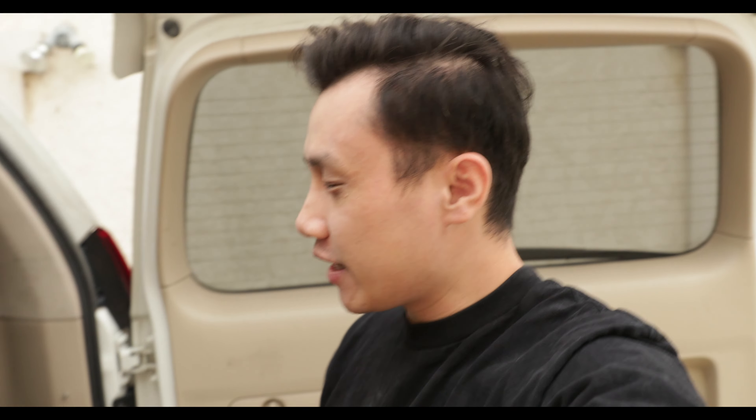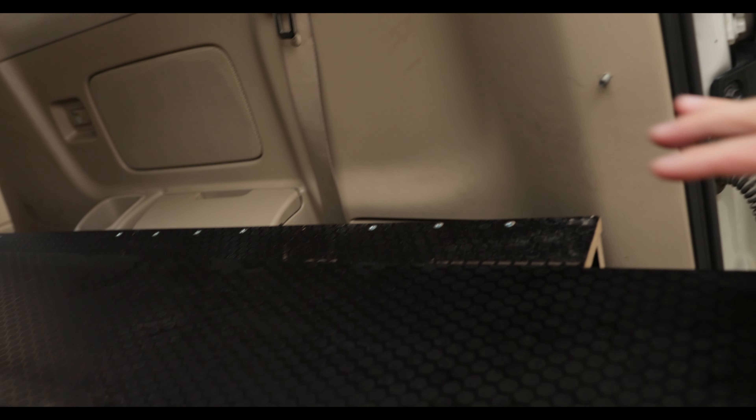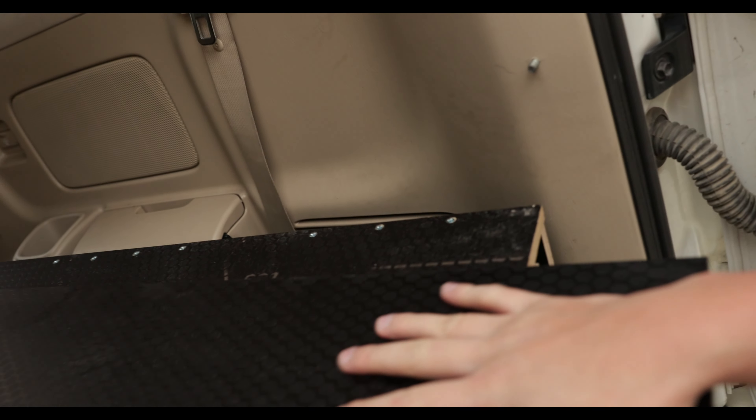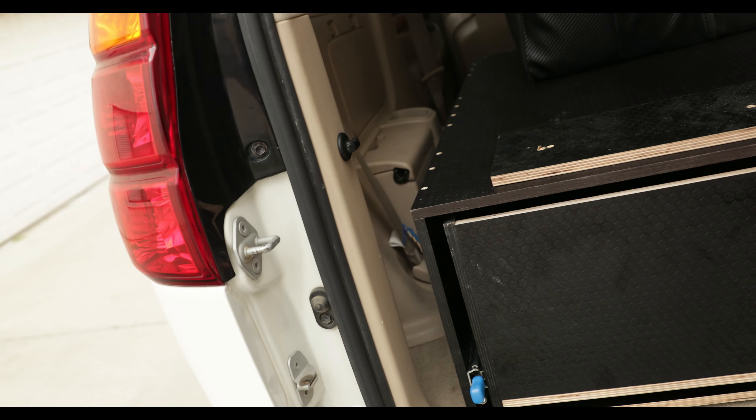Alright, we got all the pieces cut. The next step is to finish up the side pieces. I did a rough cut because we still have to trim the edges to align with the side panels. My plan is to cut a cardboard version to make a template — take measurements from the edge of the box to the side panels, create points every couple inches, then freehand connect the dots. Hopefully we get a decent template, and then trim the wood out with the jigsaw. If you guys know a better method, let me know in the comments.